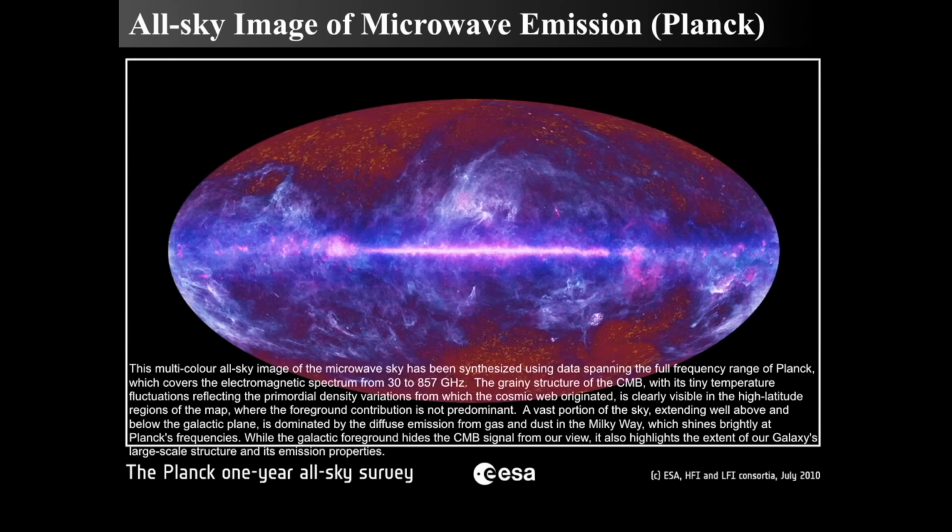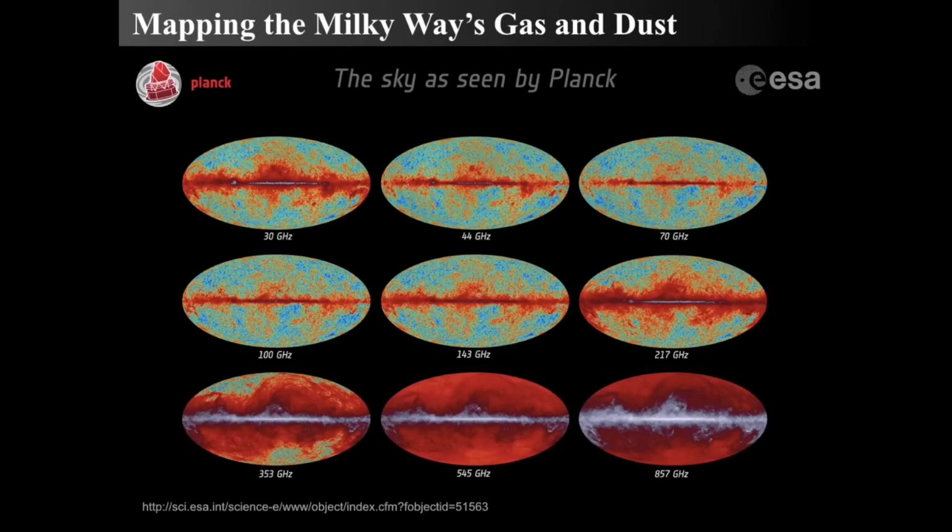microwave emission of it. And that comes from very, very cold gas that is molecular gas, such as carbon monoxide or methane or ammonia, or other diatomic molecules such as nitrogen and so forth. And these other things, they can emit in microwaves, and the dusty component can actually be very warm, and that also can contribute to microwaves as well. And so the sky as seen by Planck, this is the nine wavelength spans that they view in, and you can see the components of the dust and gas as seen by Planck.